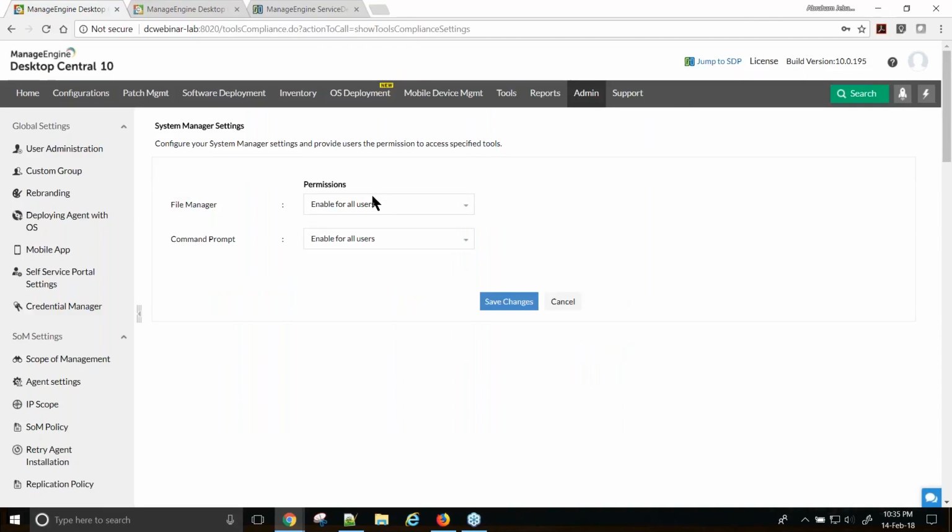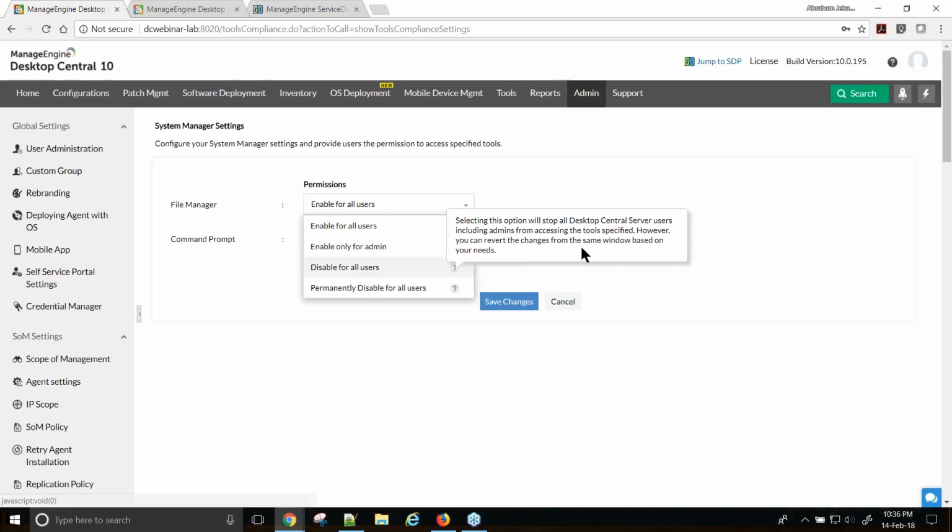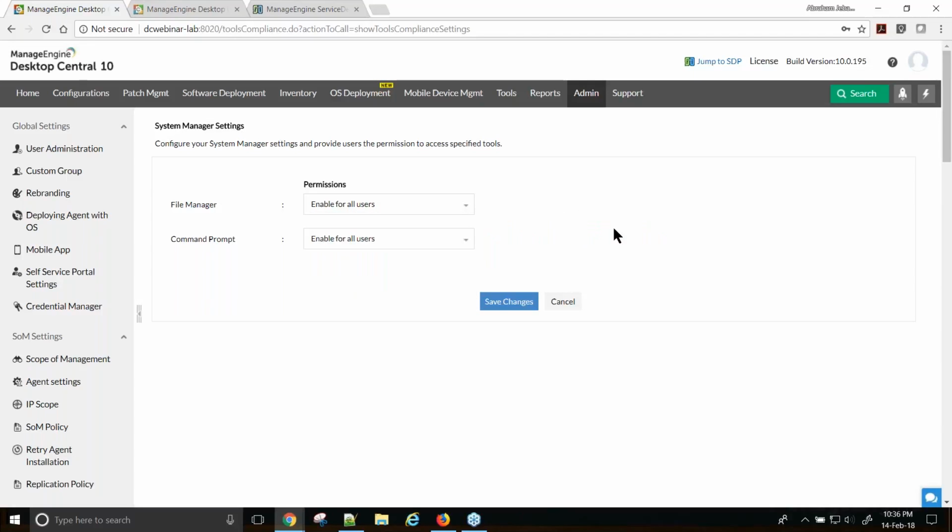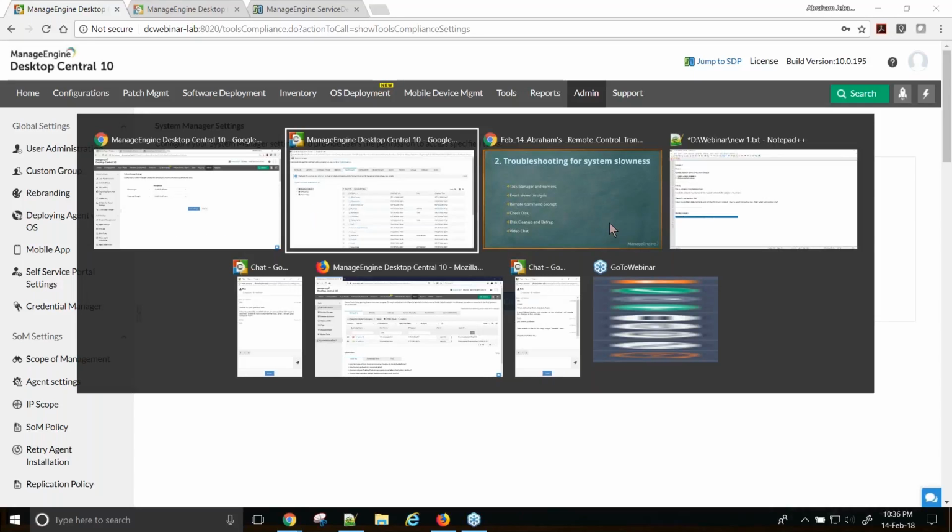You can use this option to set the permission level for users. You can enable for all users, enable only for admin, disable for all users, or permanently disable for all users. All three options are available. The same is applicable for Command Prompt as well. You can use this based on your requirement.